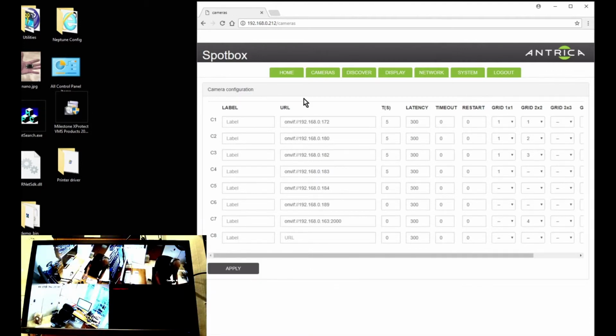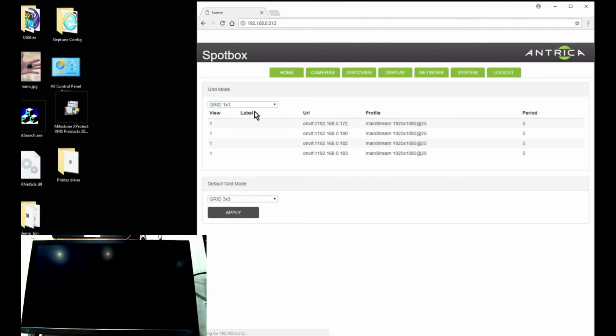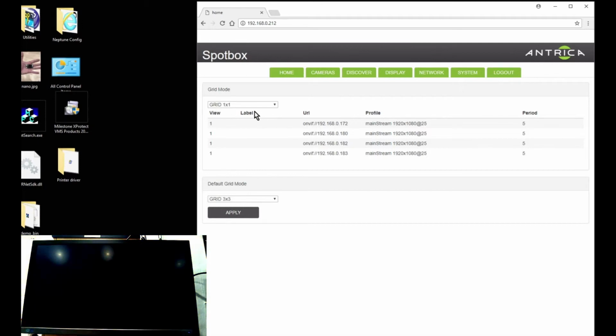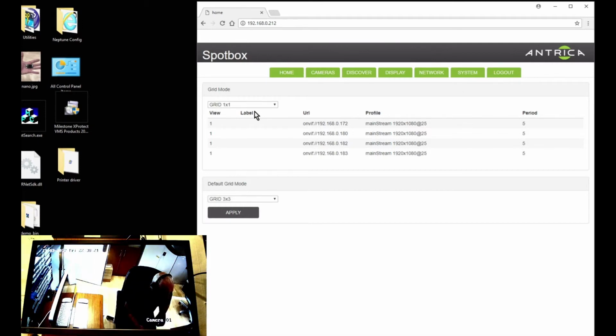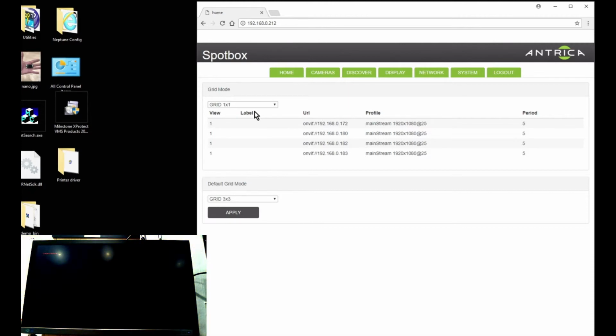the moment the screen, as you can see in the bottom left, is in 2x2 mode. If I go into the home page and change the view mode to 1x1, what should happen is for 5 seconds one camera will come on and then it will flip to the next camera. Unfortunately they're quite close, so you can see the same view pretty much of my ugly top head. This is another view, and so as you can see the cameras are cycling every 5 seconds.